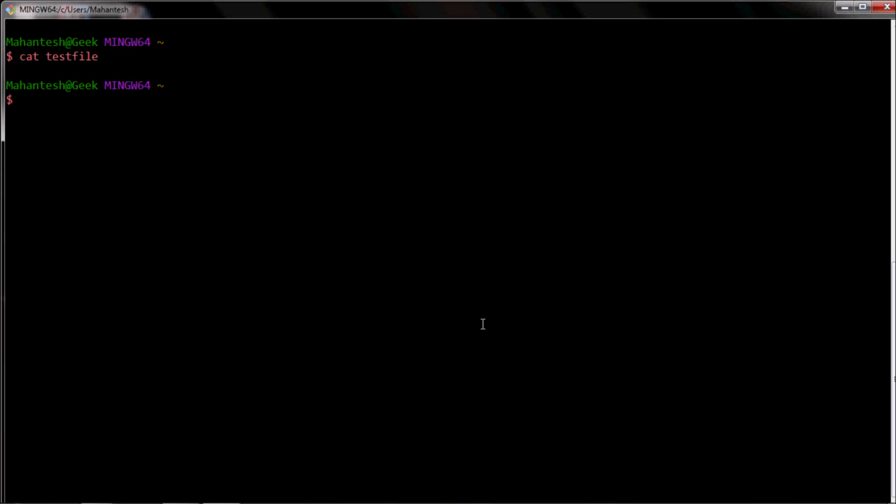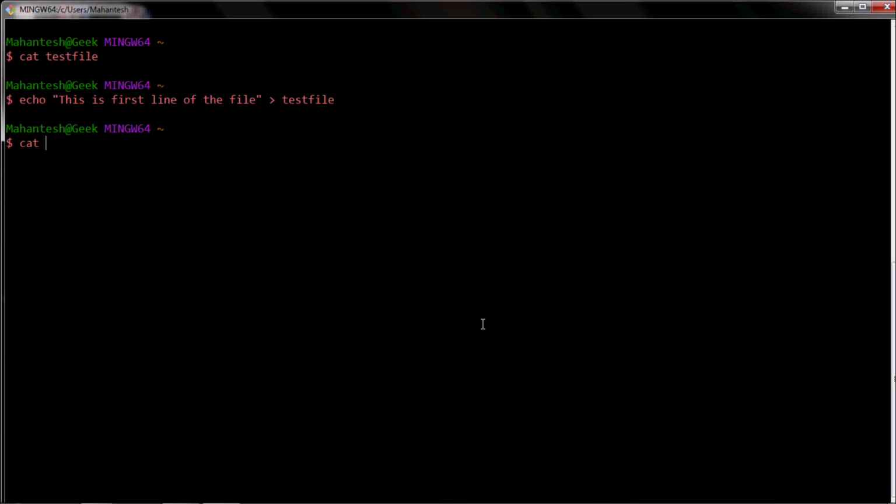Now to add some data to this file, we are going to use the redirection operator. So I'll say echo, and within double quotes I'll put some text which I want to be added to the file. Let me call it "this is first line of the file", and then the greater than symbol, which is called the redirection operator. What this operator does is it writes the output of a command to a file. By default, when you run any command, the output would be displayed on the console, but this changes that default behavior by writing that output to a file. And here I'll say the file testfile. So the output of that echo command should be written to testfile.